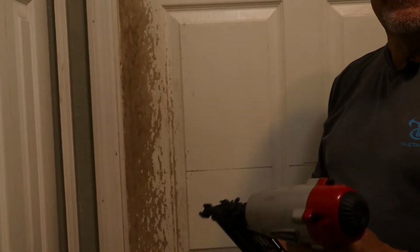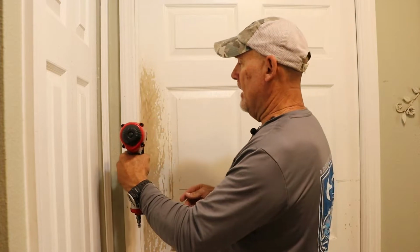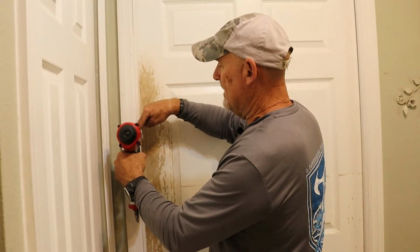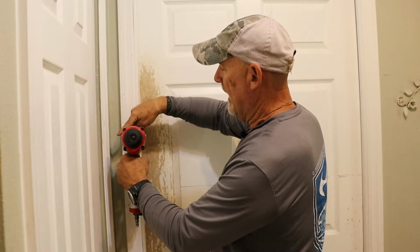Okay, so when you're using a pneumatic finish nailer, because of the shape of the nails, if you hold the nail gun like this and you're shooting close to the edge of the trim, there's a chance that when the nail goes in, it's going to penetrate and turn and twist either to the right or the left.